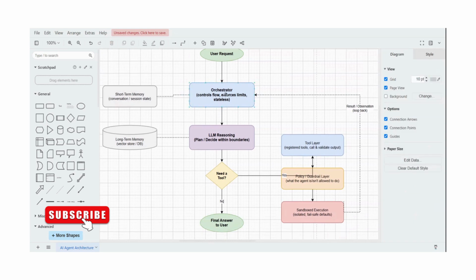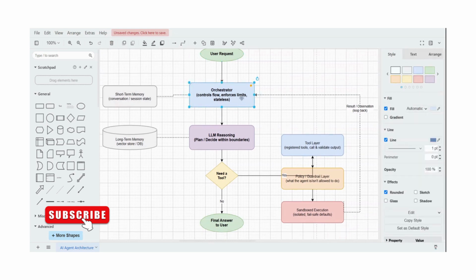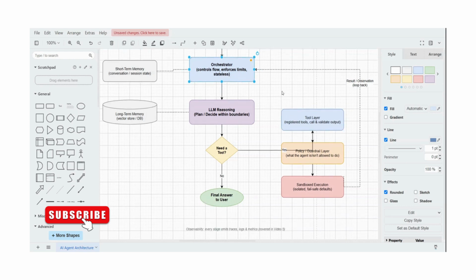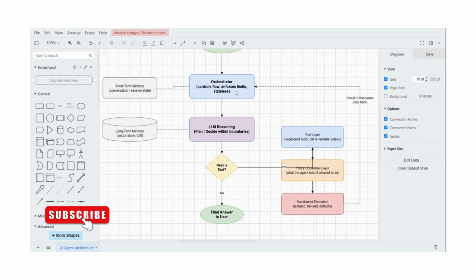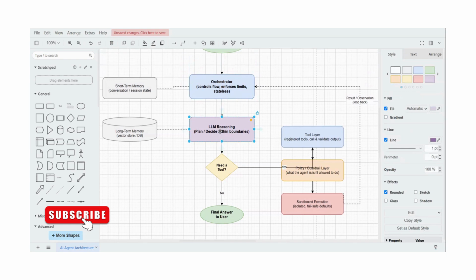Once we move on from the orchestrator, the orchestrator sees the request, and it either gathers the data or goes directly to the LLM for reasoning. Let's say I make a request for trip planning. If the orchestrator doesn't have to gather any data, it will go directly to the LLM. The LLM will then say either that you should execute so and so tool, or it will say don't execute anything, this is the final answer. So the LLM will say two things. That's where the need for a tool, yes or no, comes in.